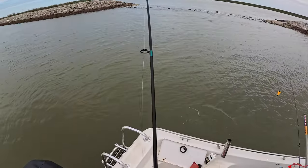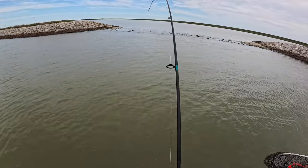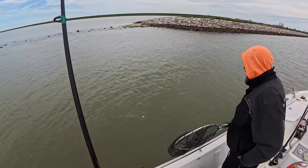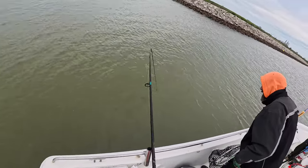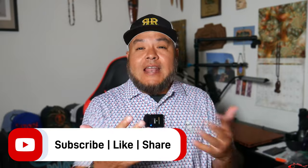Here he comes right here. You got the net? You're underneath her. Wow. Holding down like a big ugly. But I hope it's a red. Oh, get off the boat. Get off the boat. Oh! I knew it. I was afraid I was going to lose it. And that happens a lot. They get close to the boat and they get a burst of energy and the fish gets scared and they take off. And he kind of went underneath the boat a little bit. I didn't want to change the angle of my hook.